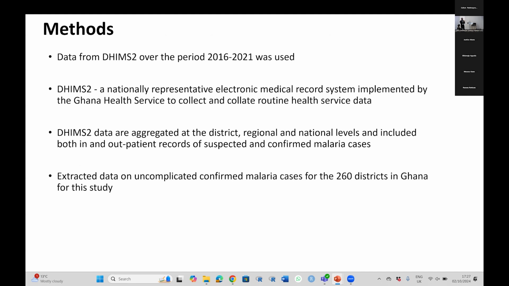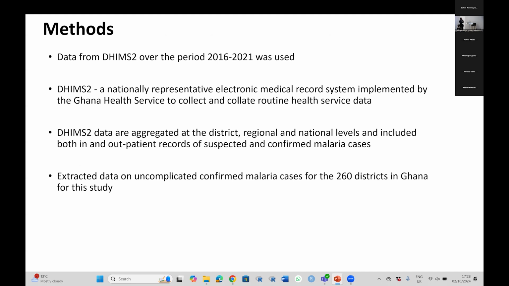Very soon when you begin to see the maps, you will understand why I had to aggregate at the yearly level, because dealing with 12 months per district, and there are 260 districts in Ghana, and from 2016 to 2021, that will be a lot of work. And most often, the idea is that if you have a very robust process, you could actually model at the monthly level, all right? But in generating the final output, you can aggregate at a yearly level. That one way or the other helps you to minimize some level of what we call masking of the real effects. But because of computational costs, I decided to use a yearly level, and that's what I've used in this study.